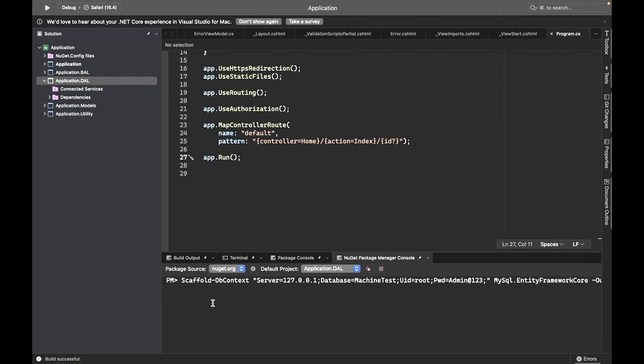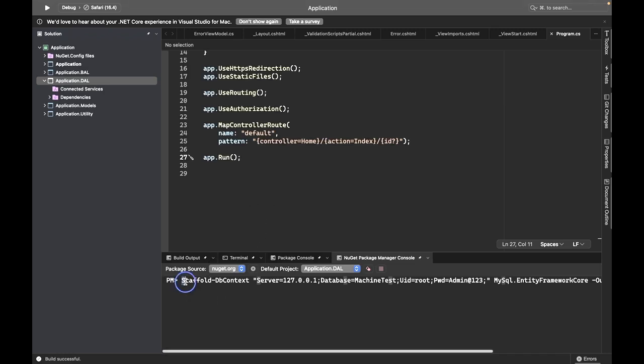This command is a scaffolding technique for the database first approach, where you have all the tables set up already on the database side and you are going to map each and every table at code level.